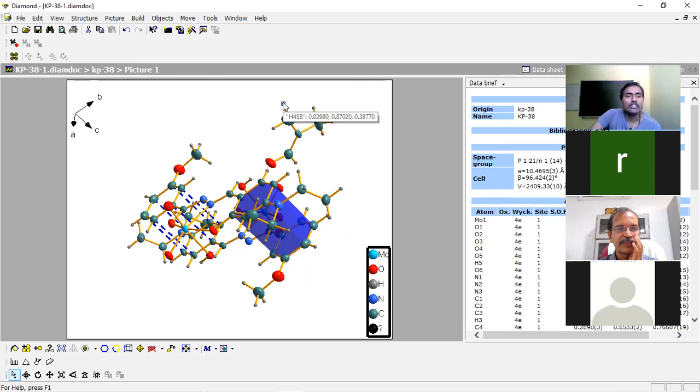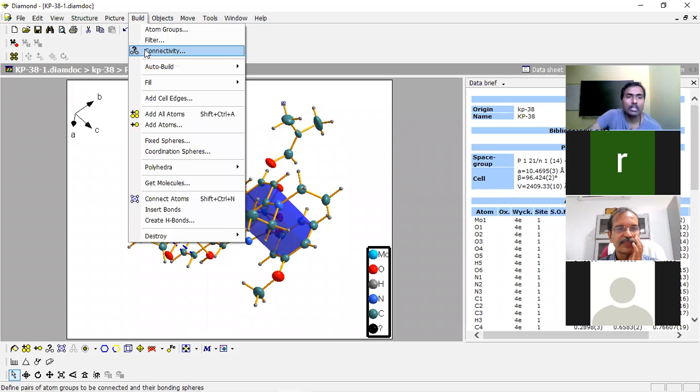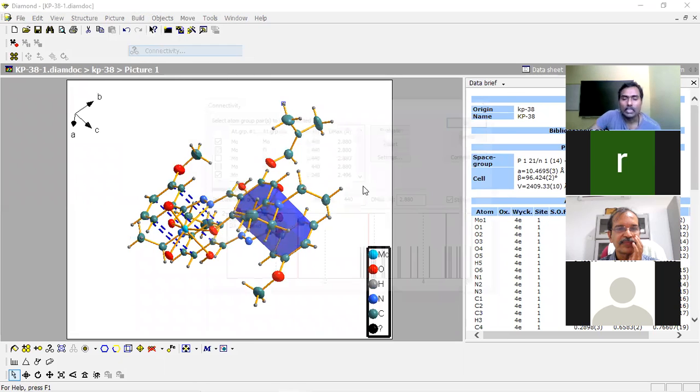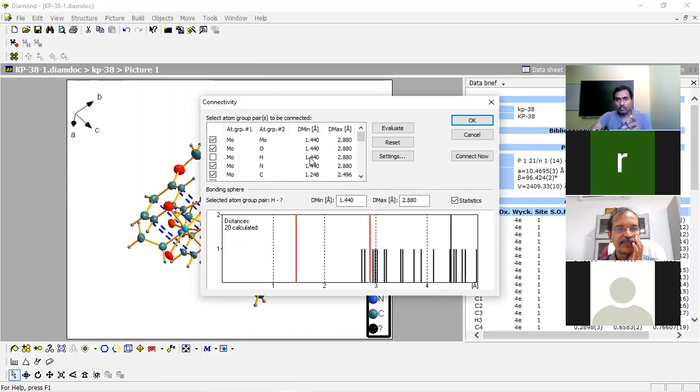So now we have located the hydrogen. Now our intention is to find the other symmetric molecule. As we have done before, we can go to connectivity, and here we have drawn the cylinder, the polyhedron. Therefore, that dummy atom also will be included here. So we have to remove those things again. We can check again from here whether the dummy atom is involved. Here, the dummy atom is the question mark. So we can uncheck these things and remove whatever the question mark is involved with.